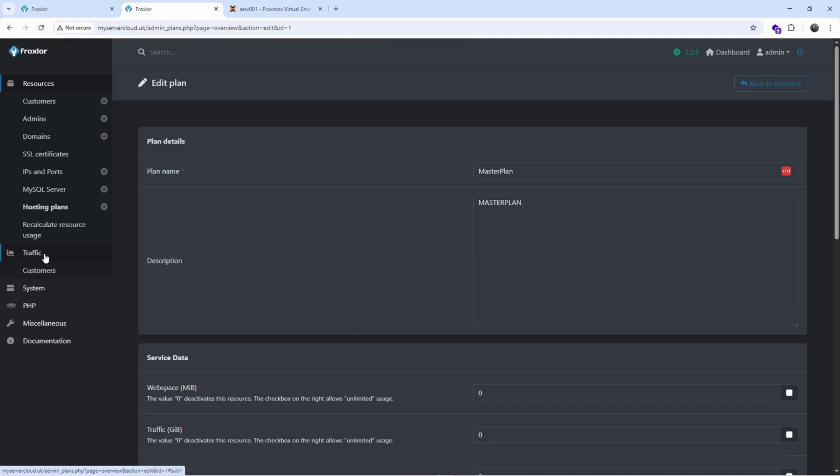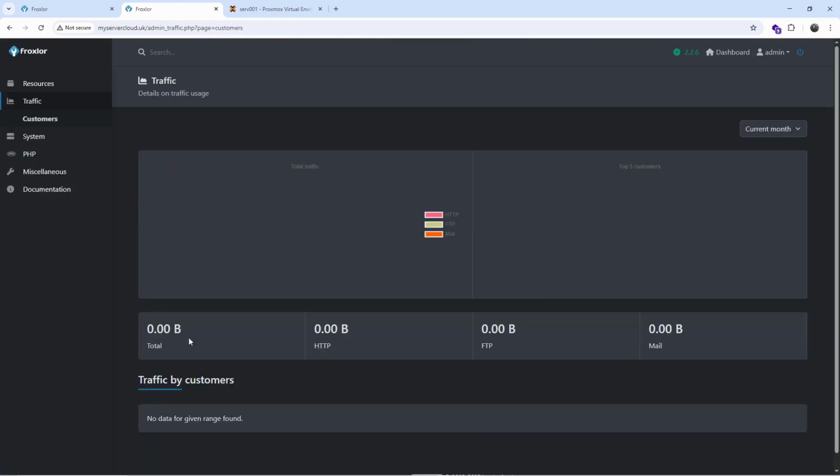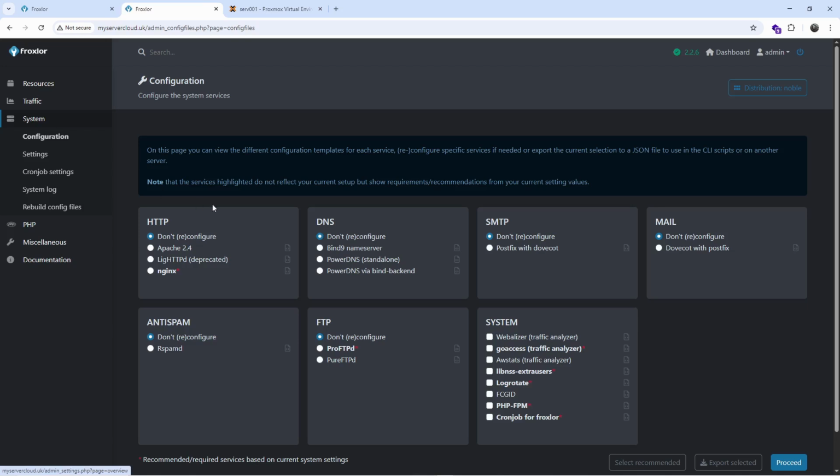Here you can get the traffic for each customer. Again, you can see the last 24 hours up to 12 months, or the current year at the end. We got the system and the configuration of the systems. You can have DNS, PowerDNS by default. Again, you can change the HTTP with Nginx. At the moment, this is what is enabled. I thought it was Apache. Don't ask why, but it says Nginx.